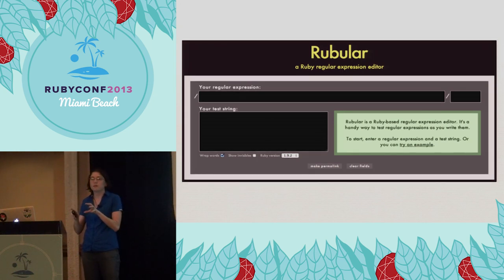Now, a tip I picked up from Myron Marston on the Ruby Rogues Parley list was to, whenever I create a regular expression in Rubular, make a permalink of it. Rubular allows you to make permalinks of any regular expression you create on there. Then copy the URL for that permalink and paste it into a comment in my code. This has been enormously helpful whenever I've needed to come back to a regular expression that I wrote a few weeks ago, or anyone who's not as into regular expressions as I am needs to edit my code.